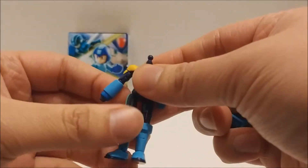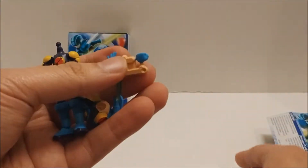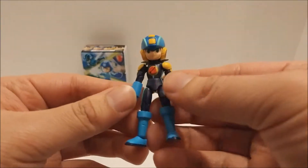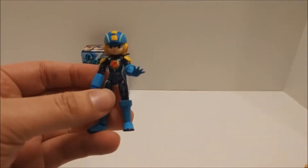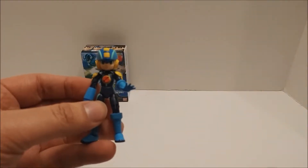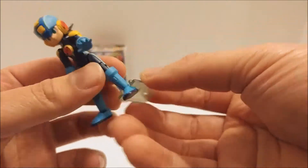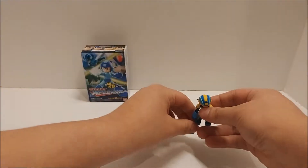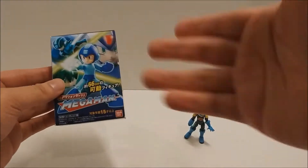Alright, so that's all good to get out. We have the body, the head, the sword, the little hands on pegs, and then this little stand — I'm guessing this is a stand. Here is the figure all put together, really really nice figure. I didn't put the sword or the other hand on yet but I have them right here. There's also a little stand that pops onto the back of his ankle, which is really nice. We'll get into all the accessories after we open up the second one.